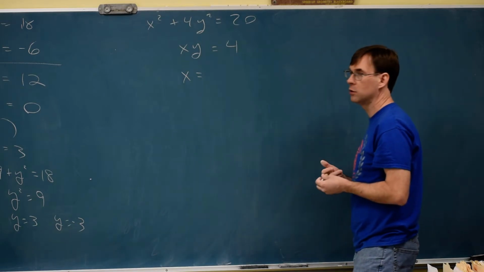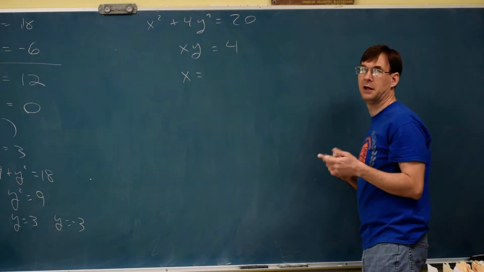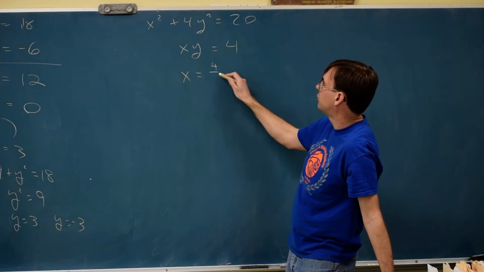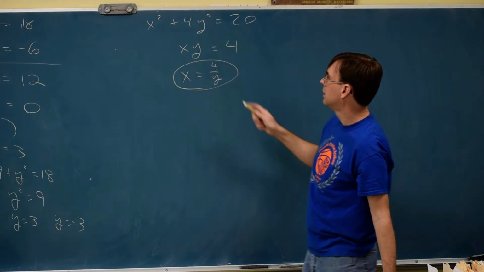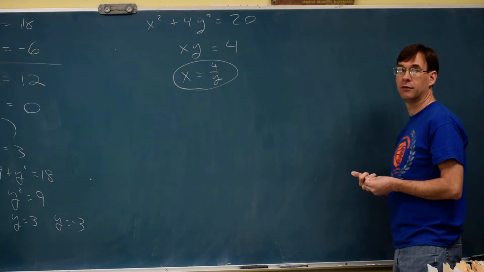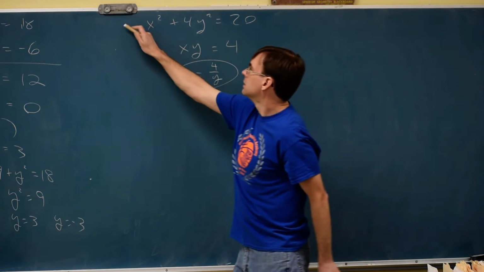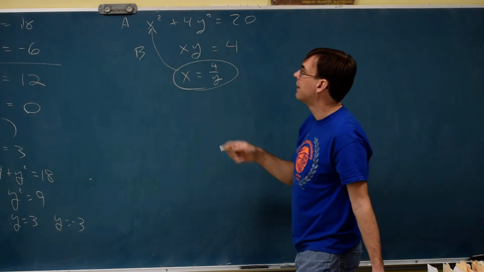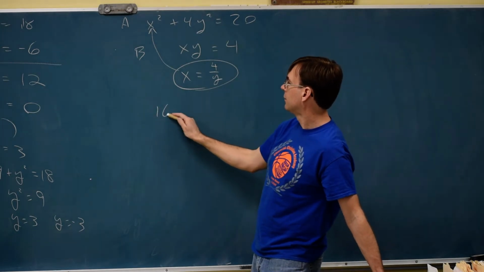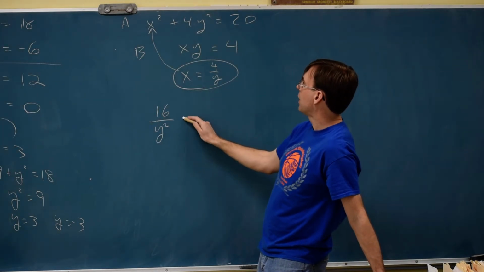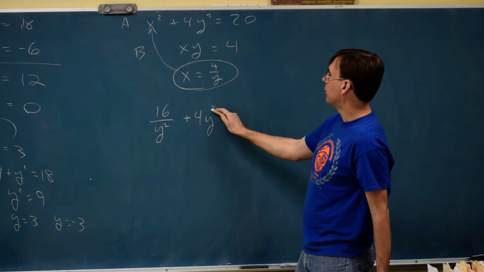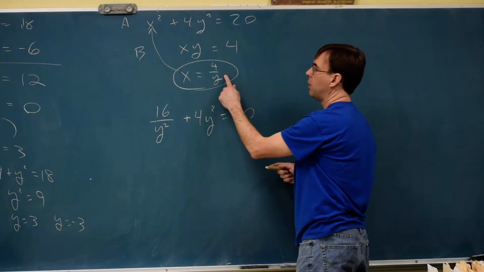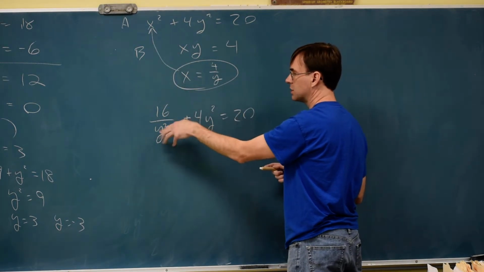I'm going to get this x equals. I hope the paper got it x equals. If it didn't, then you've got two ways to do the same problem. If I get this x equals, 4 would have to divide by y, and that's my circle thing for substitution. Since I created that from equation B, it's going to get inserted into the other equation, equation A. So 16 on top of y squared, and copy the rest. Plus 4y squared equals 20 is just a copy from equation A. But when this went in and got squared, 4 became 16, and y got squared.